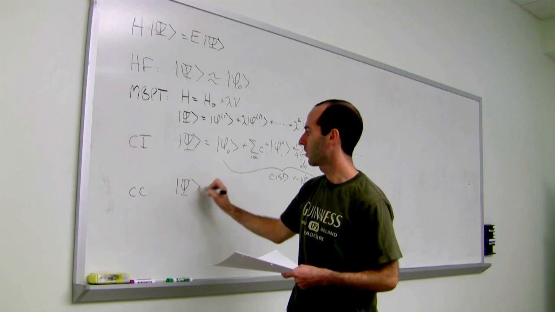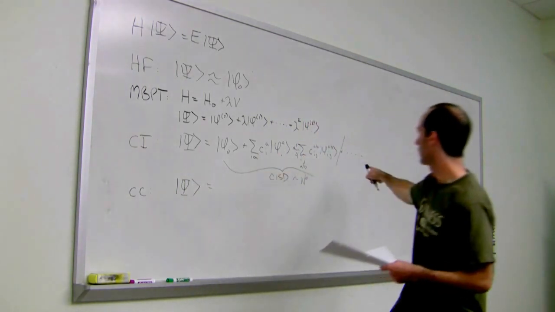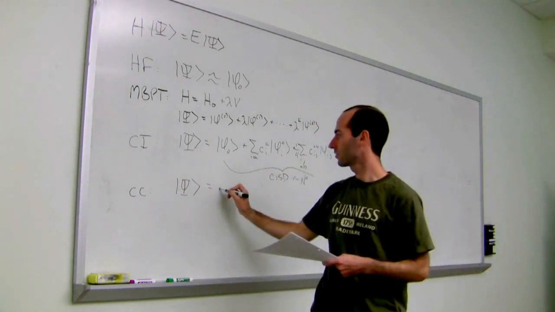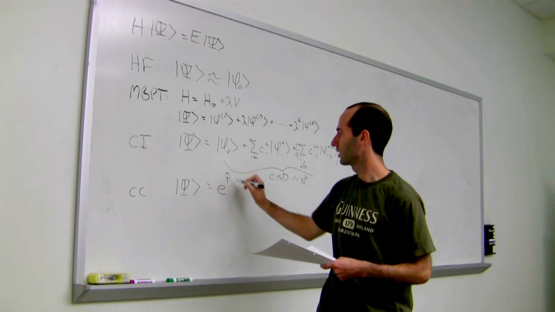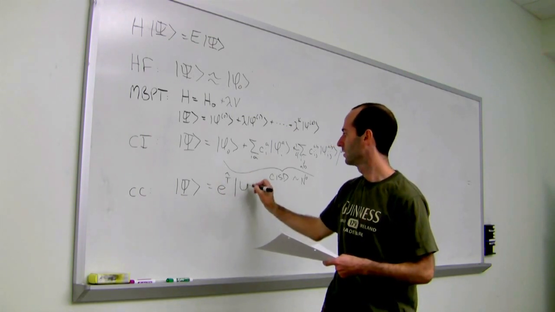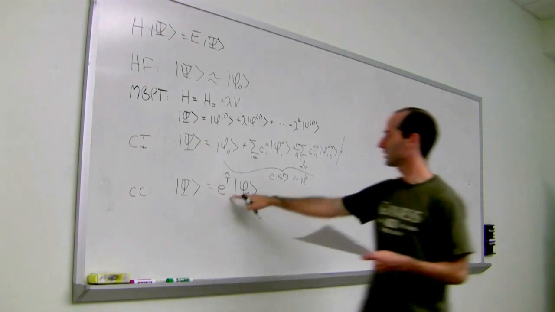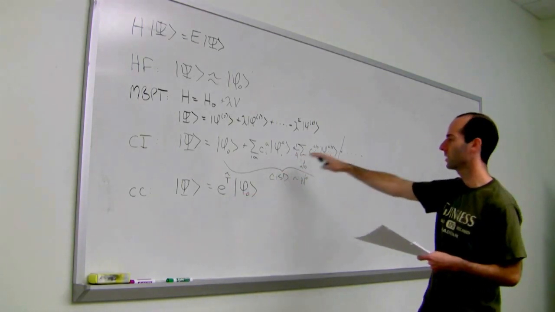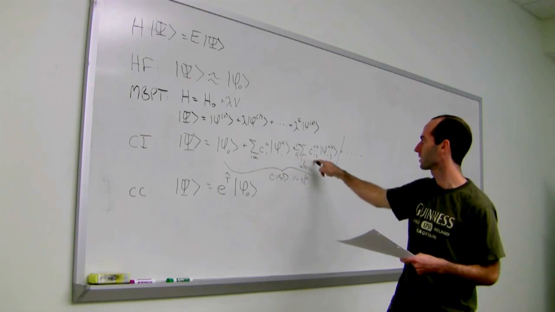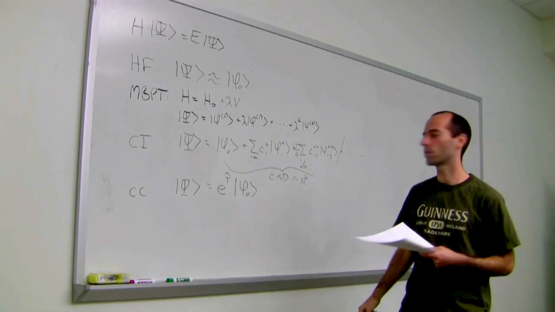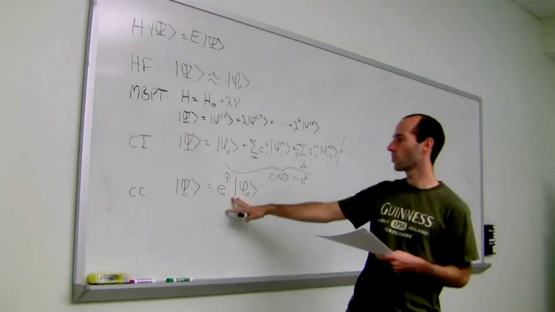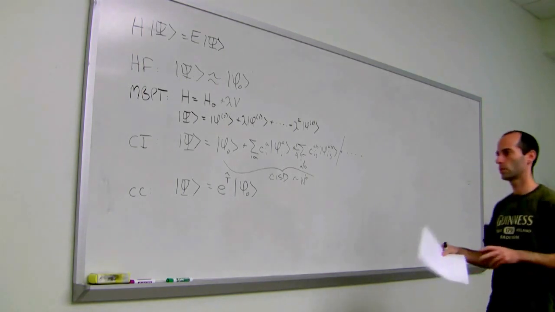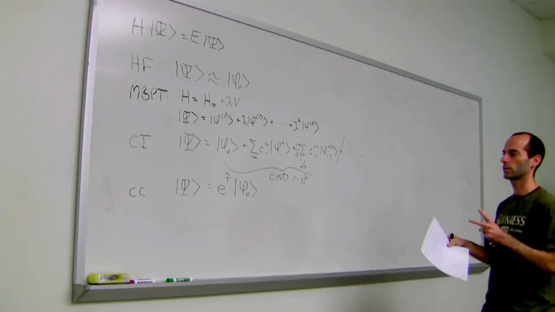So we're going to say our wave function is now, instead of a linear combination of determinants, defined by an exponential operator acting on the reference. This is going to do the same kind of thing we have here, where you have a combination of determinants, but you're going to have products of coefficients in front of the determinants. And this exponential form has two nice properties about coupled cluster theory.